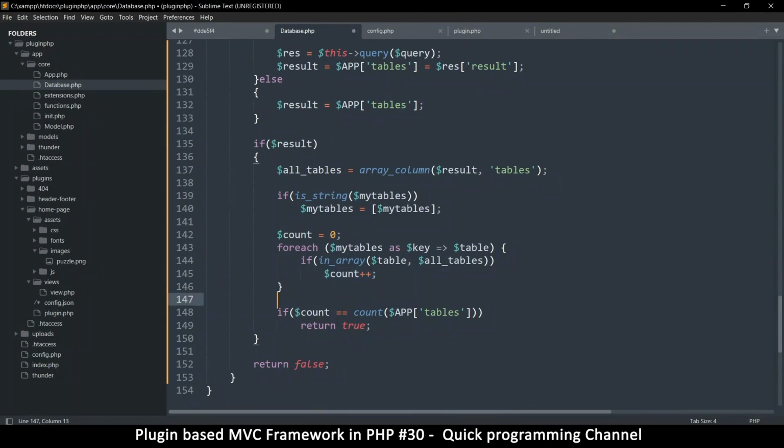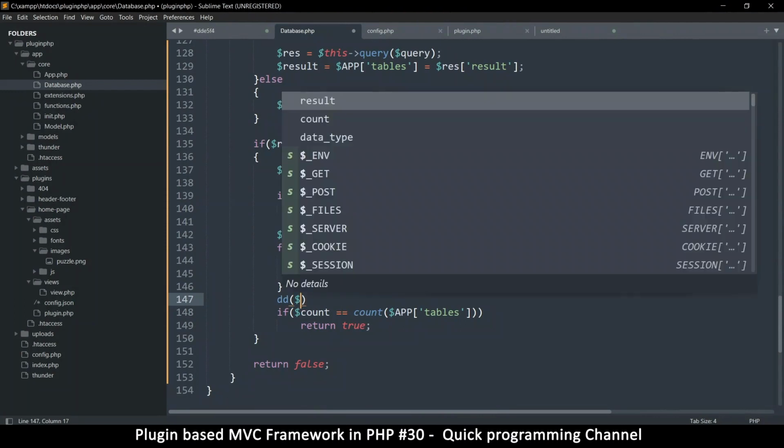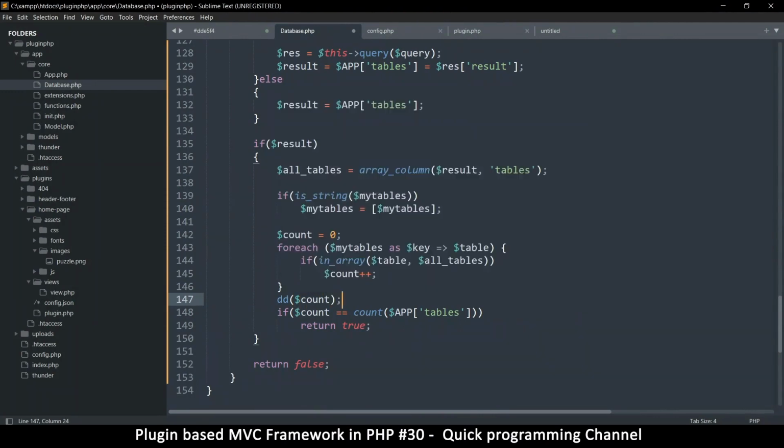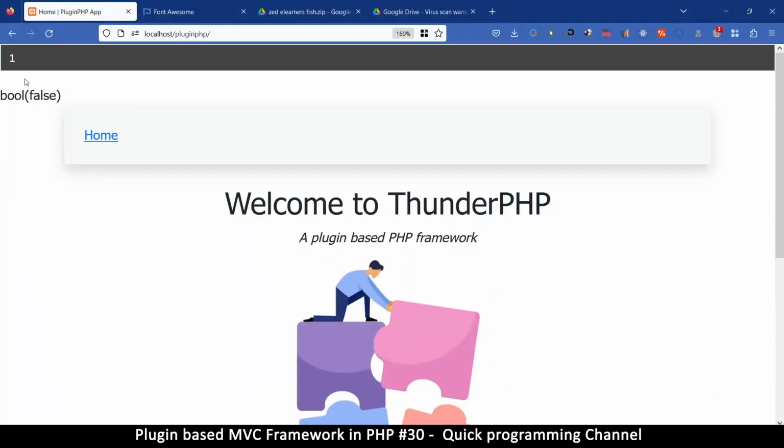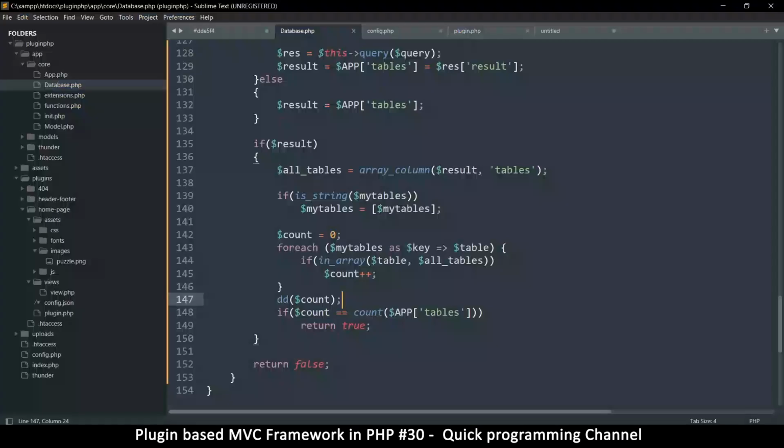Okay, so what's happening here? I need to see what is the number for count. Okay, turns out to be 1, that's true. So then it should return true now. Ah, right, my bad. I'm supposed to compare with all tables here instead of this one.